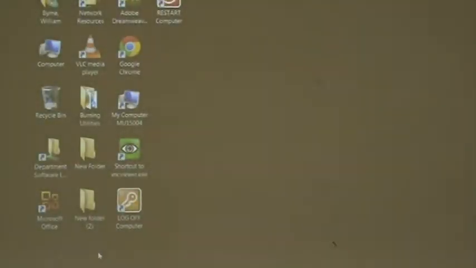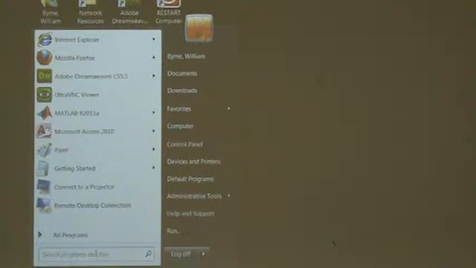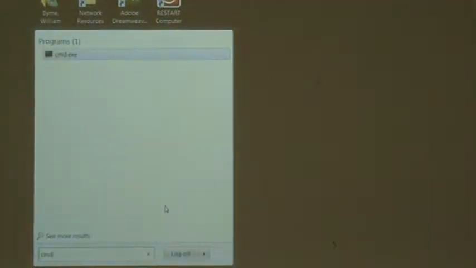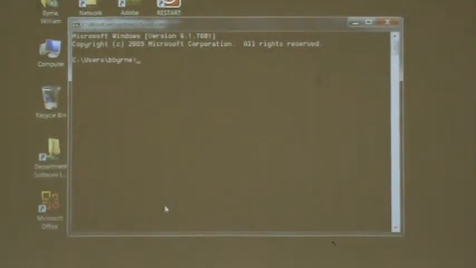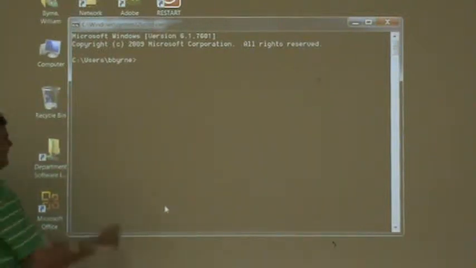I'm going to bring up this command window. If you type in CMD in this window, and I put the instructions in the slide, what happens is this is what the Microsoft Windows operating system looked like probably in the mid to late 80s. So that's probably before you guys were born, right? Ladies, okay. So right around the time you were born, and just before, if you bought a Microsoft computer and turned it on, this is what your entire screen would look like. As time went on, they came up with the idea of windows and icons and using the mouse to click on them. But before that, you would type in whatever command you wanted.